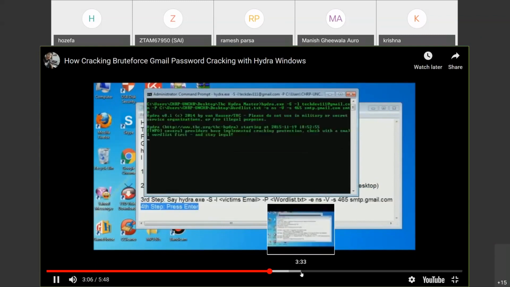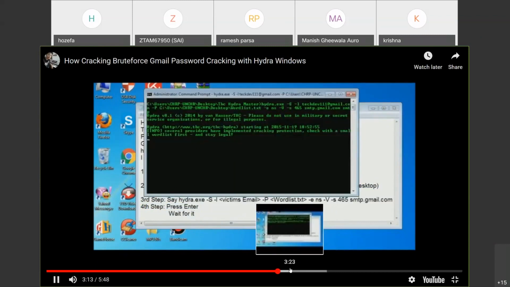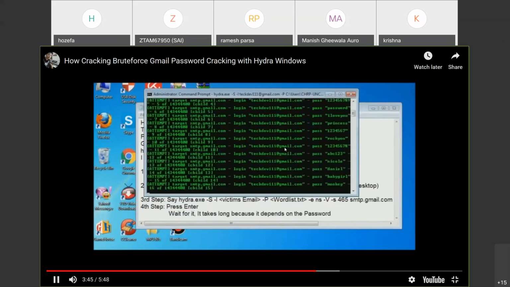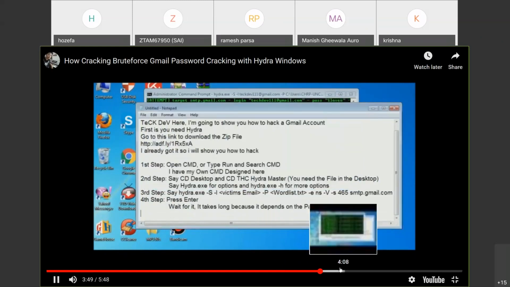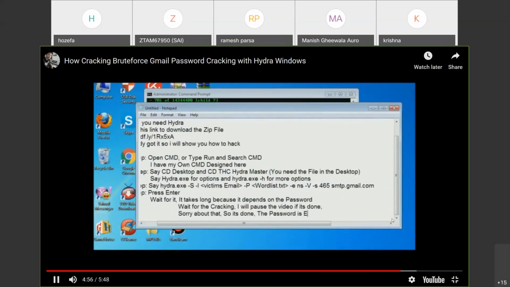So this is the command he has typed, and it will give you the password after some time. Once it got connected, it's connecting via SSL, guys. You can see here, it's connecting via SSL. Depending upon the password, you're going to get it. That is a simple thing.